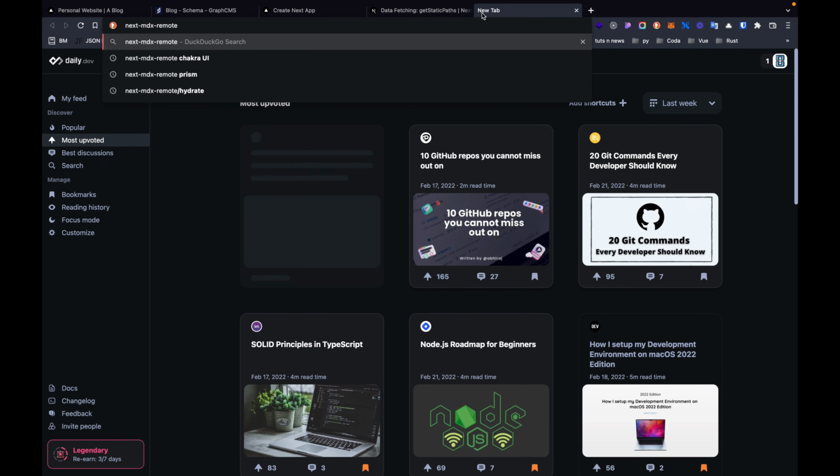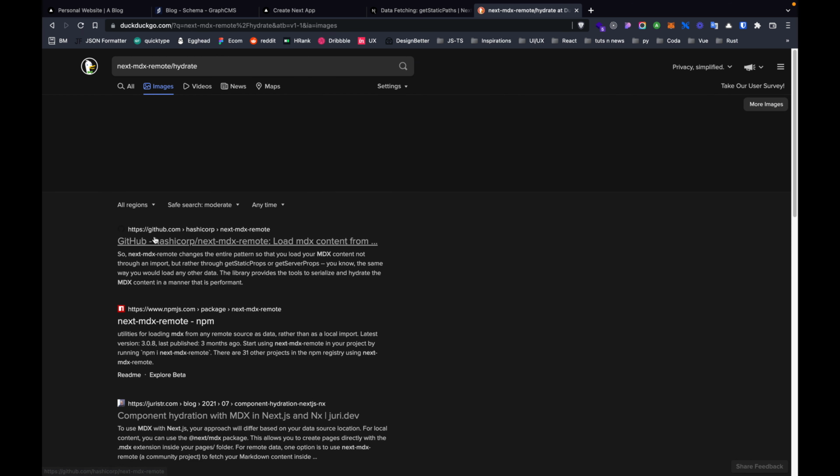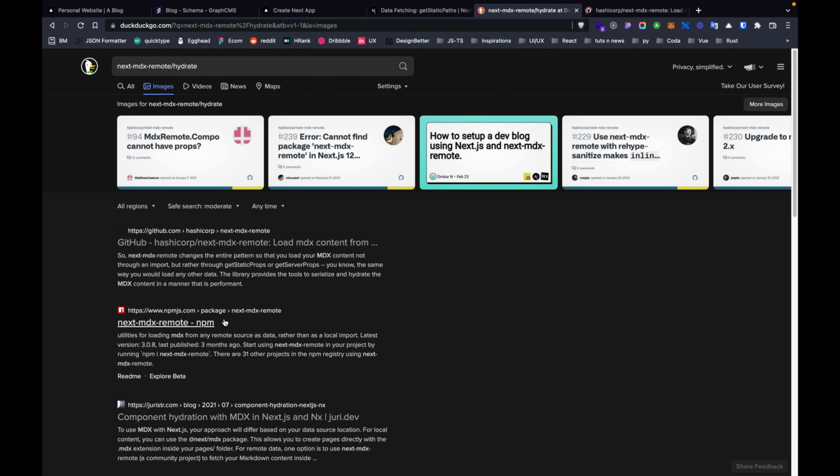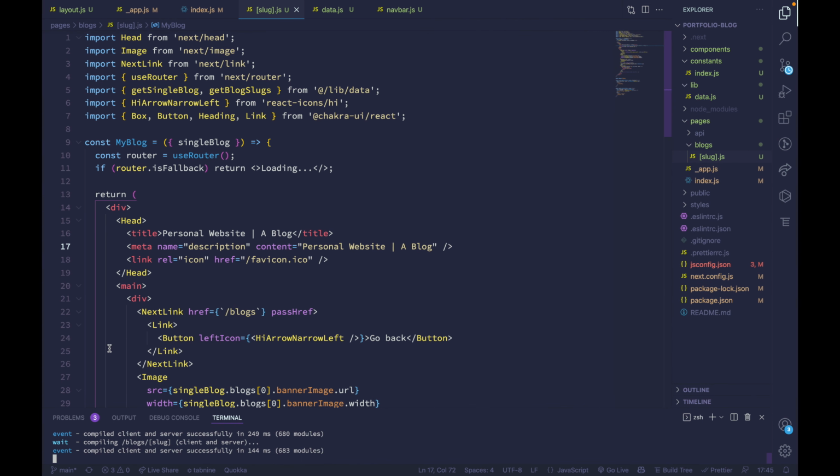So next MDX remote, and we will go like this, or npm i next MDX remote, and we will install this as a dependency.